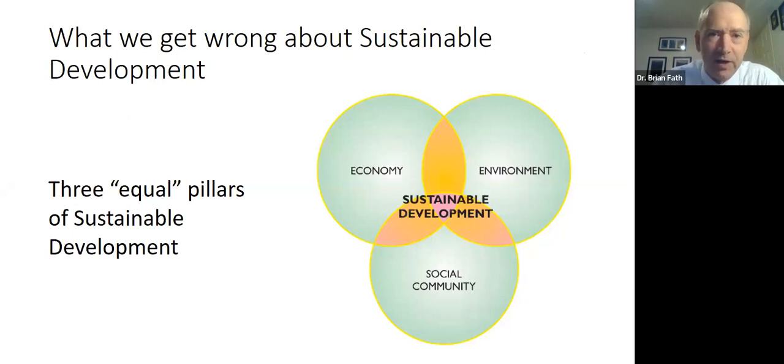Okay, one last example of where I think the arms pathology is prevalent is in our thinking about sustainable development. It's very common to refer to these three equal pillars of sustainable development, that you need to have environment, economy, and society all working together in some sort of Venn diagram display, and sustainable development is right in the bullseye of that Venn diagram. And I understand what people are trying to convey with this message, but the interesting thing about a Venn diagram is the points of overlap, right? And so my question to any student or anybody really is, what is out here?